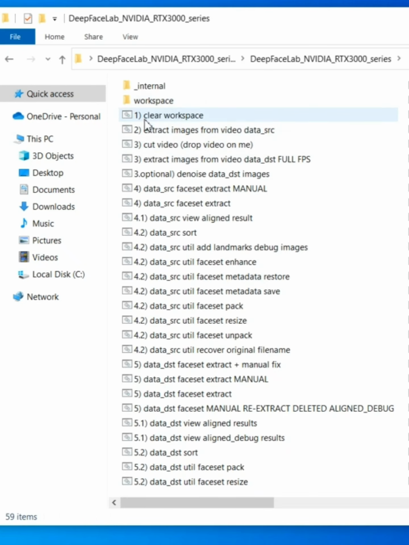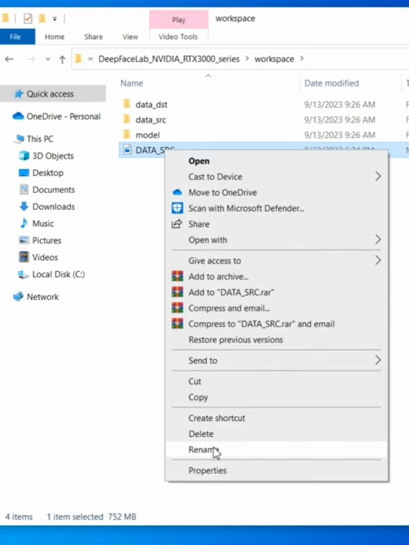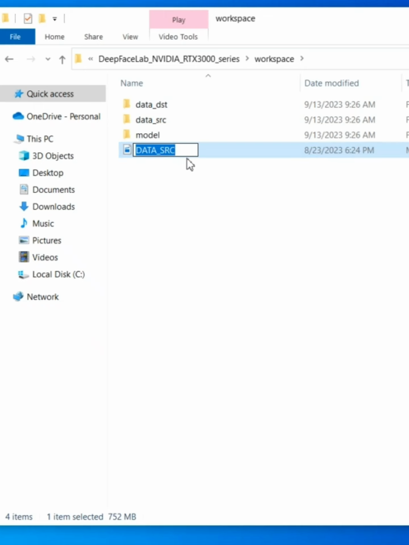You open it, and inside you see workspace. You open it and then you just drag and drop the video file that you saved as data_src. Just edit and save it as data_src. So that one is that.